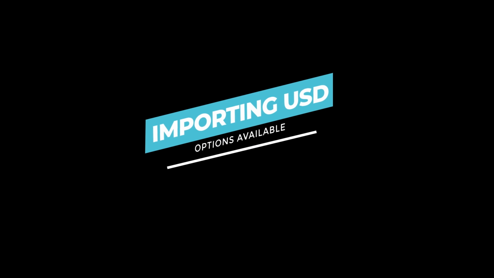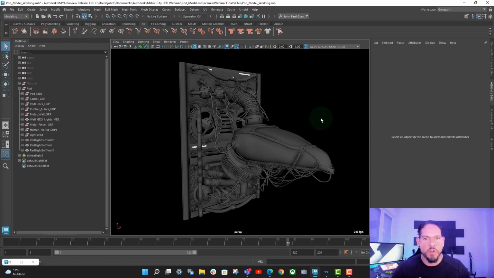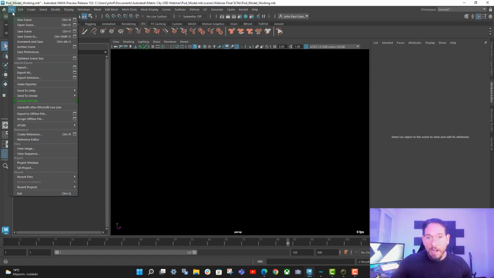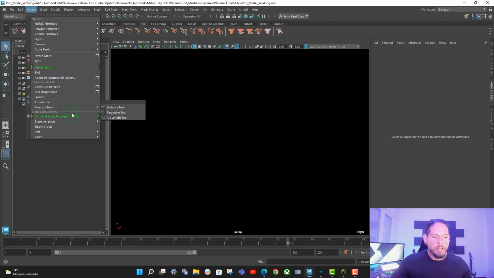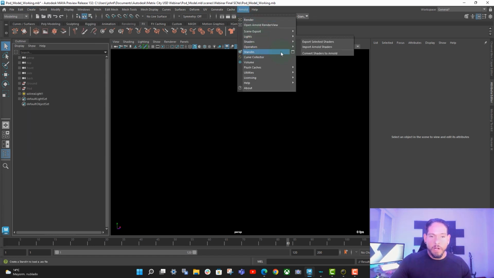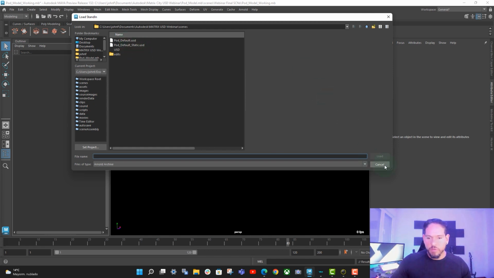Next, I'm going to show you how to import this USD data from Bifrost and Maya and see how it renders, just to show you how it keeps all the information. As you should know by now, there are multiple ways to import USD data into Maya. You can either go directly into the file, import Maya data through the import options here, or you can go into Create, Scene, Universal Scene Description, and you can do, for example, stage from file, or you can also go from Arnold and create a stand-in and bring in USD data.